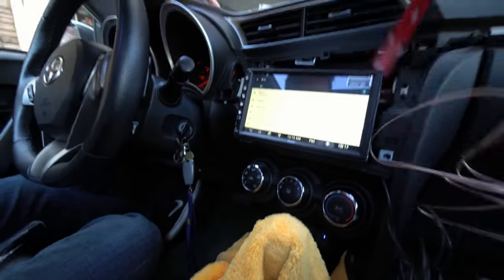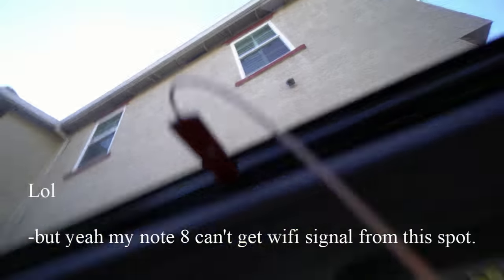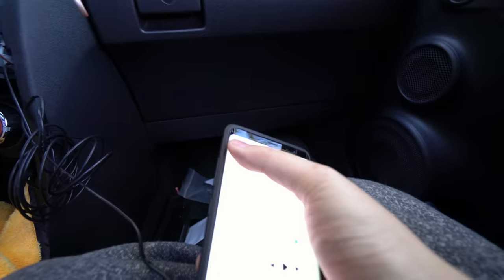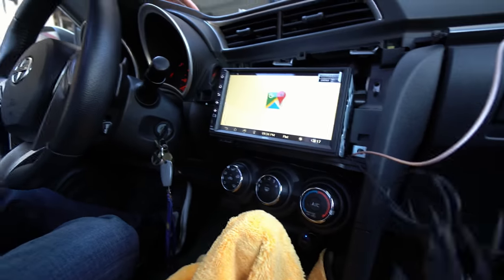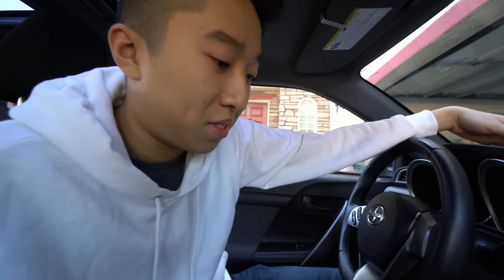I guess now we'll just put it right here. Connected. And this thing has a good amount of bars. Samsung, you gotta step up your game. GPS too. So this guy really needs GPS. He is what you call a rookie driver.